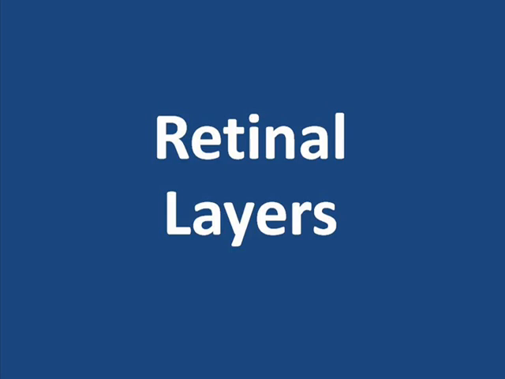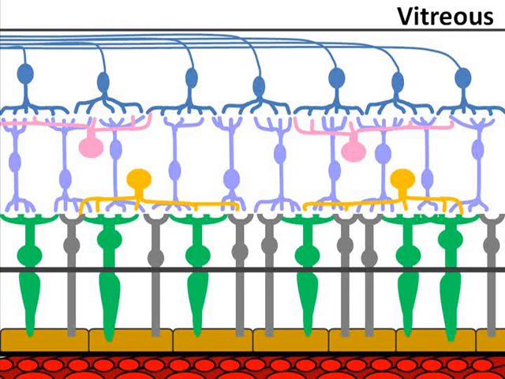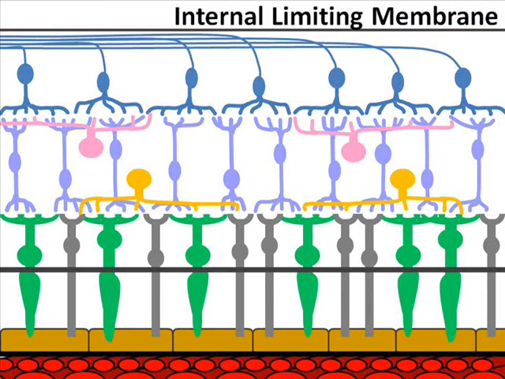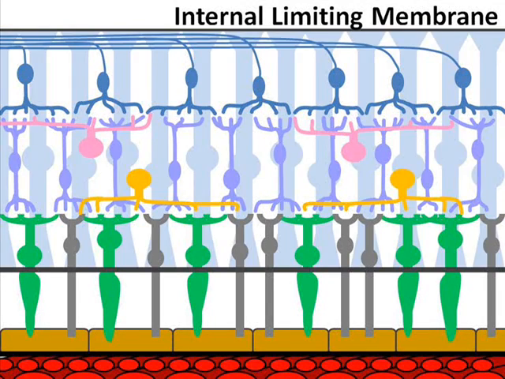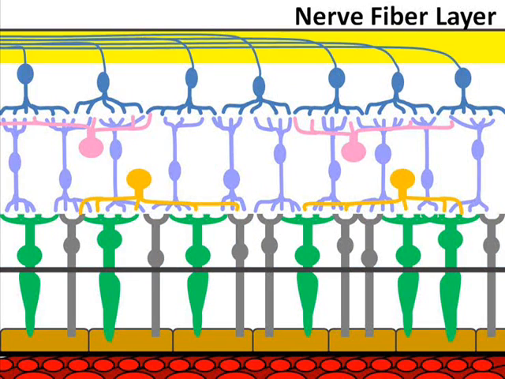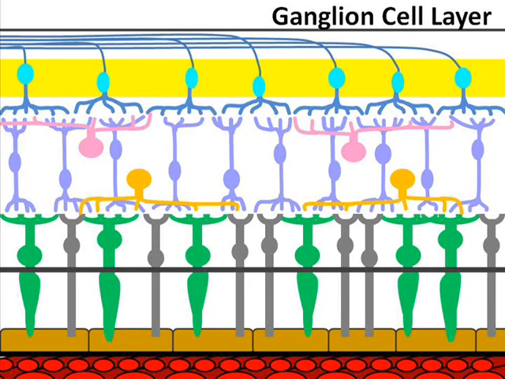To finish up, then, we'll go through the names of each of the elements of the diagram we've been using. Toward the top of the diagram is the central cavity of the eye where the vitreous is located. Separating the retina from the vitreous is the internal limiting membrane. This membrane is formed by the ends of the Mueller cells as they adhere to one another. The nerve fiber layer is next, containing the axons of the ganglion cells. The cell bodies of the ganglion cells are in what's called the ganglion cell layer.